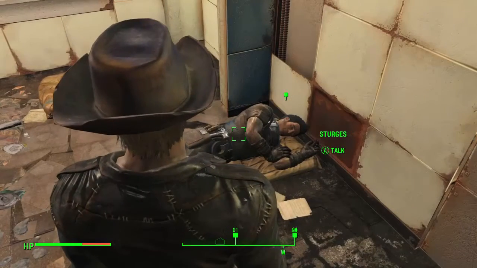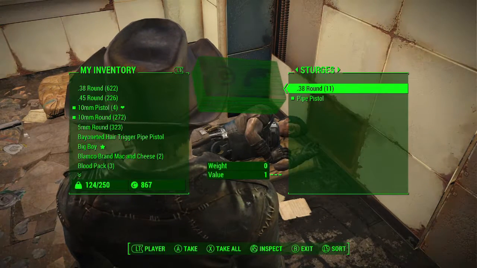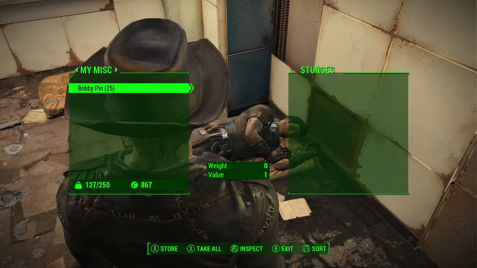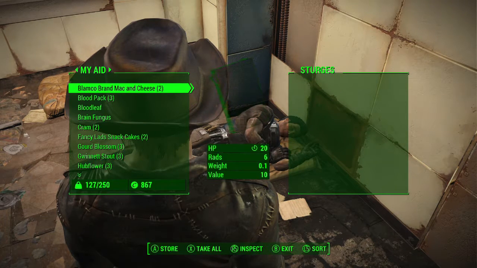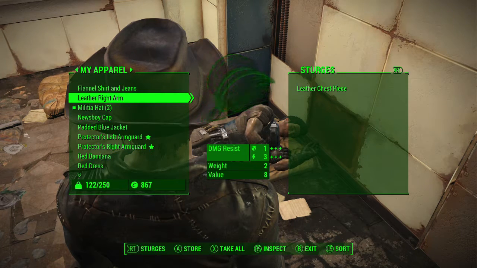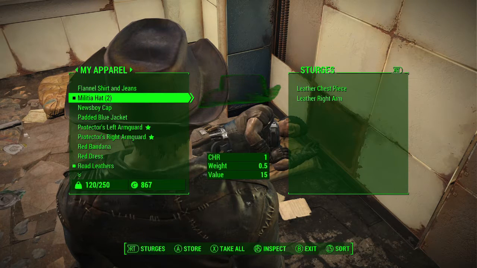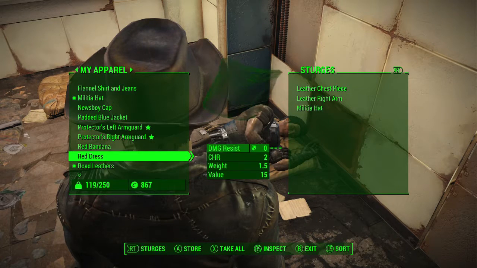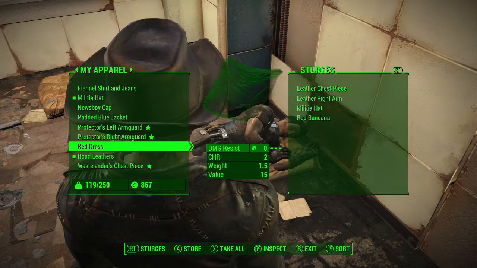So here's Sturgis. Can we trade a few things? And that's what I wanted to hear. So what we're going to do is we're actually going to take his .38 rounds and his pipe pistol. And then we're going to go into apparel. We've got a leather chest piece, leather right arm. Yeah, let's give him a militia hat. I might put that on. Let's give him a red bandana.